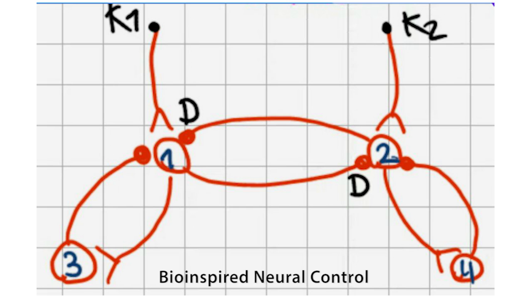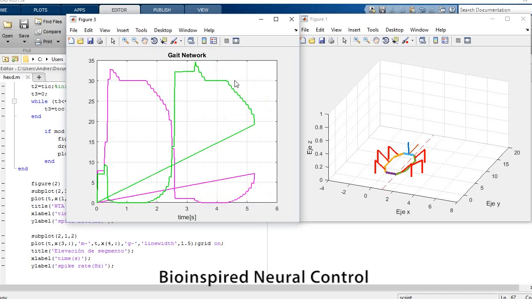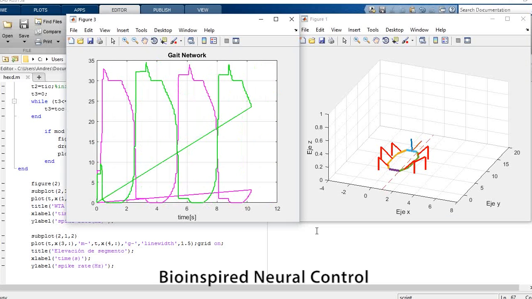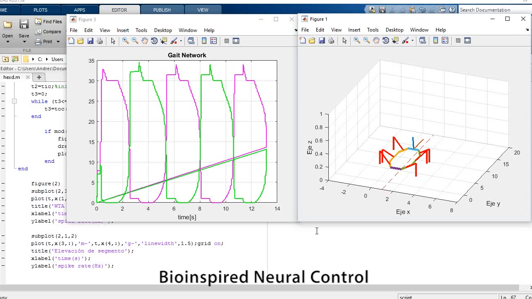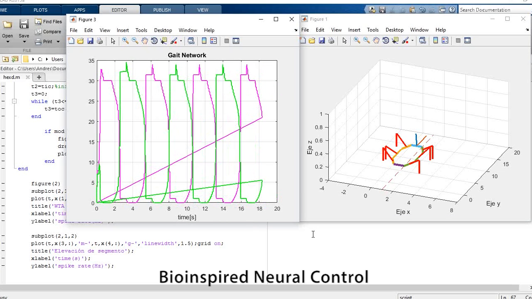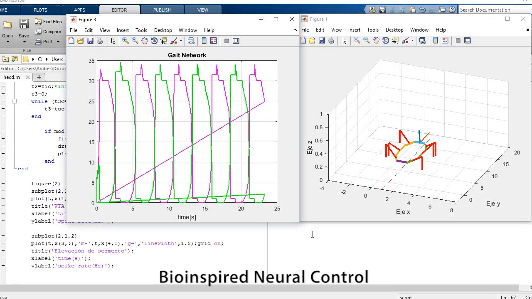The core control system for the hexapod locomotion consisted of a bio-inspired control in which a basic neural oscillatory circuit generated the control signals to coordinate the motion between each of the six legs. What we did was to simulate the differential equations that mathematically represent the dynamics of a neuron. This mathematical model is based on the spiking neurons model. By using the great matrix capabilities of MATLAB, we continually run an Euler integration method over the four neurons that constitute the neural circuit, in this way computing the solution of the dynamical system for each of the time steps.